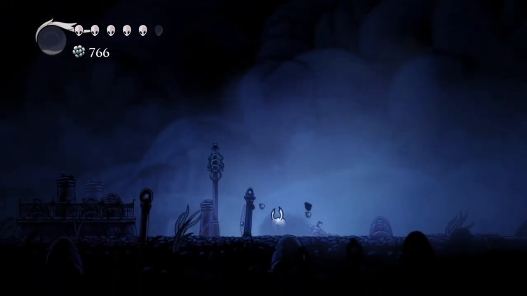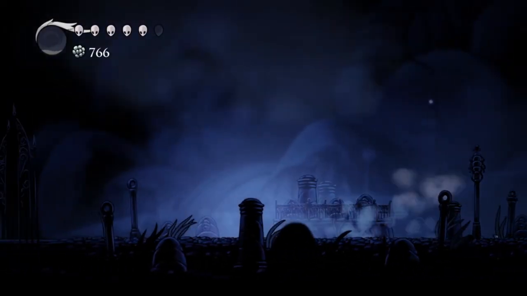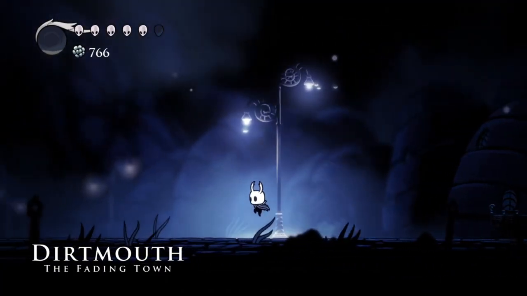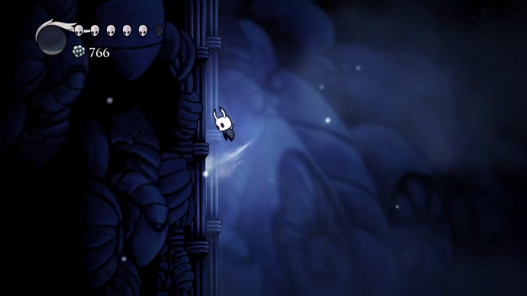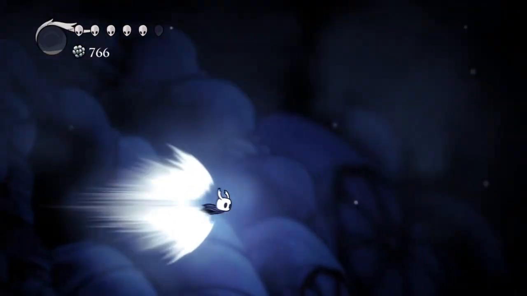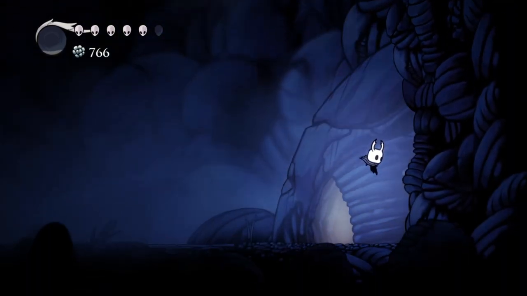Wait, I just had a marvelous idea. I wonder. It might just get me back to where we just were, but why am I doing it this way? Can we get to the top of this and then jet across? Come on. Or is that just gonna bring us straight to Crystal Peak? It might. Okay, yes, that just brings us back to Crystal Peak, which is fair.